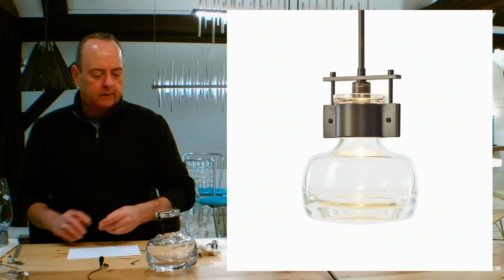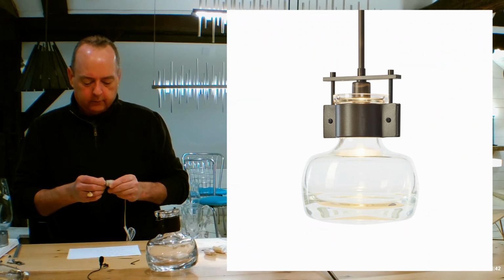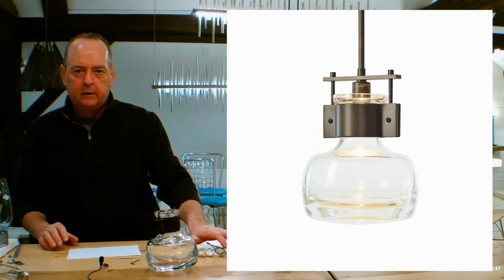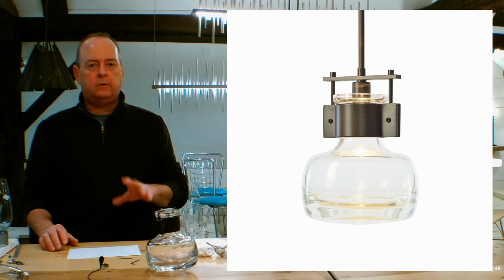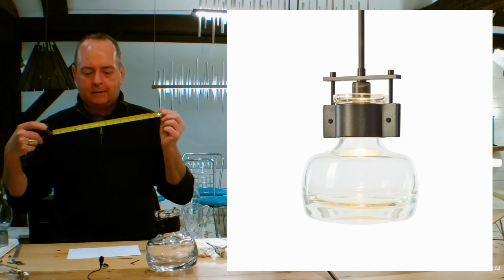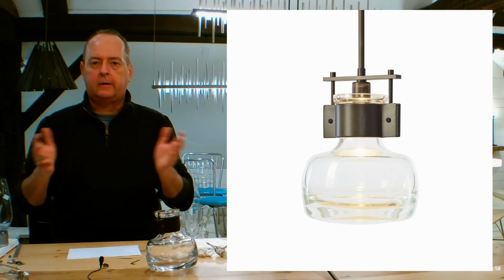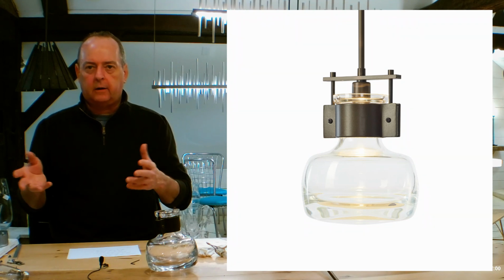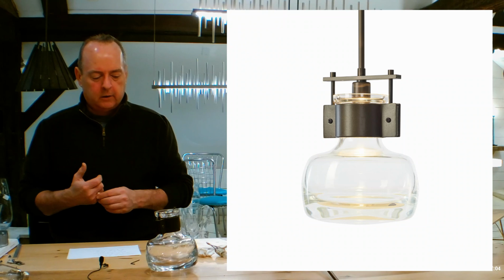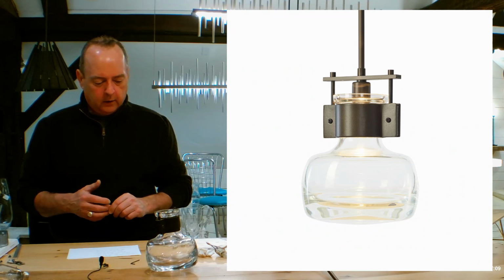We also have a clearance center, and the clearance center stuff is 75% off MSRP. It's an awesome deal, but you kind of have to come here to use it, so keep that in mind. Measure your ceilings too. It's really important to measure your ceilings with a real measuring tape, no guessing, and then bring that information when you come in. Because when you go through our clearance book, you have to look and see what someone else returned or what a showroom sample was, and you have to make sure it works for your needs. Plus, if we're going to be talking about fixtures, I want to know what that magic number is.